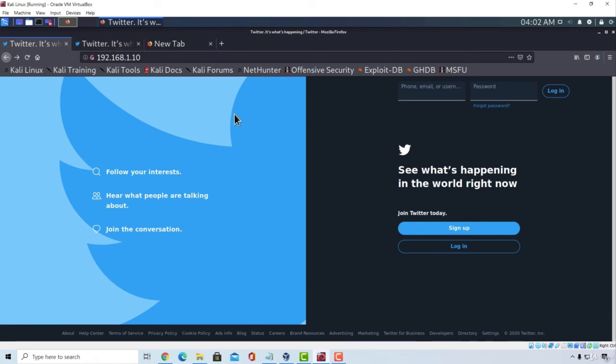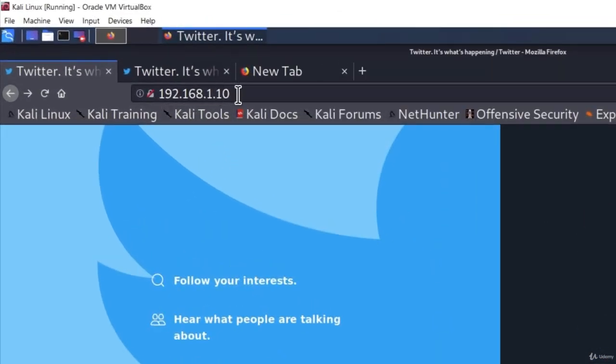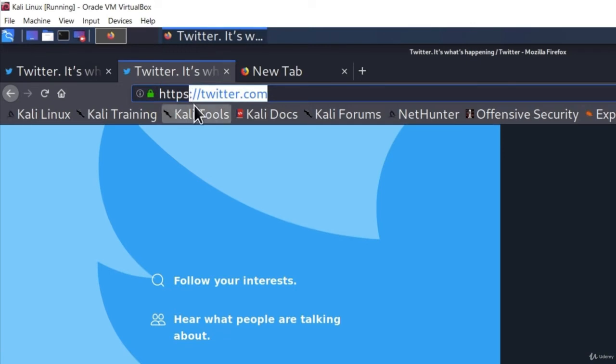Let's mention some of the obvious reasons why this page right here that you're looking at is a fake login page that can be used to steal your account. Even though they are identical at first glance, if we take a closer look, we can see it doesn't really have twitter.com as the website name. Instead, we have some random IP address in our search tab, and this is the biggest indication that this page is indeed a fake page and that you shouldn't enter any private information here. The original page should be twitter.com.